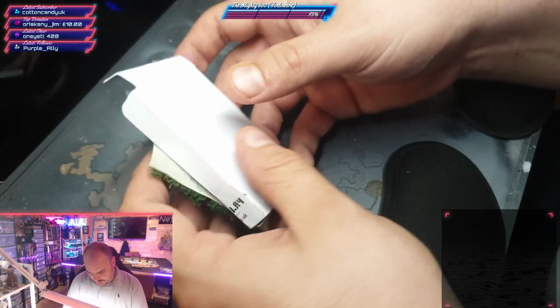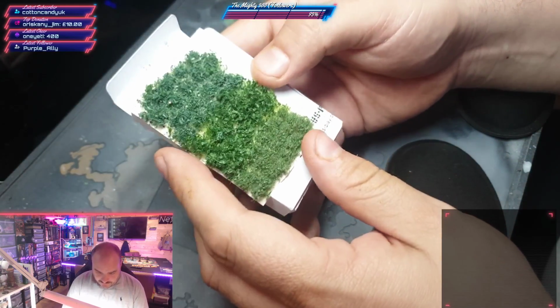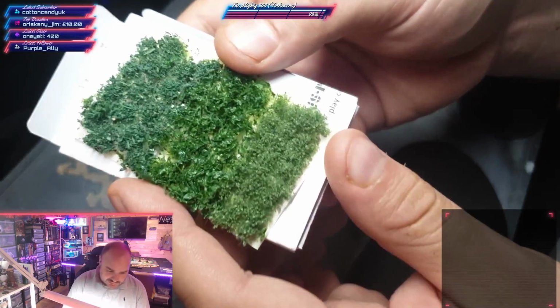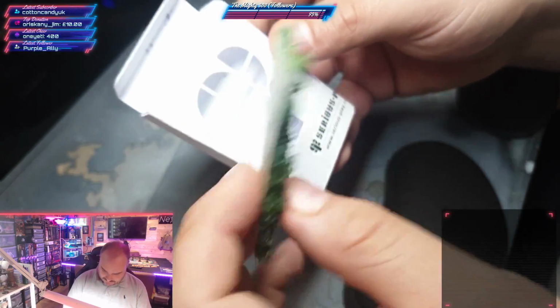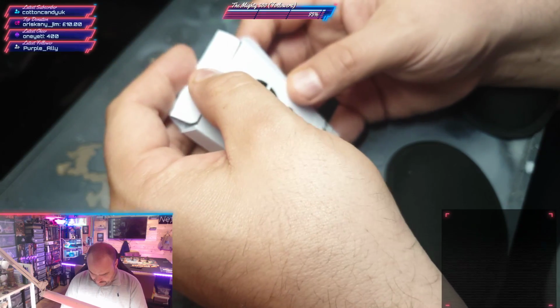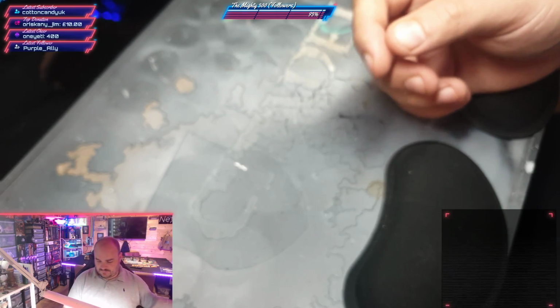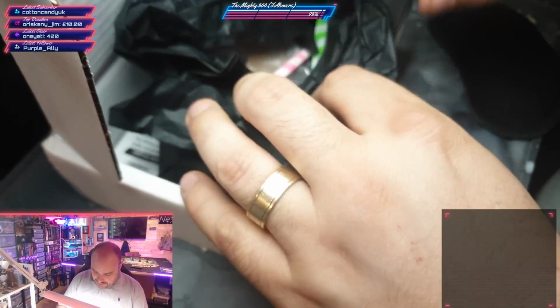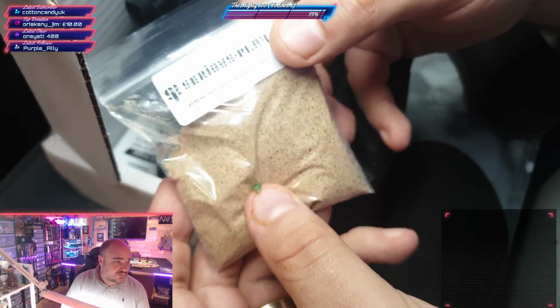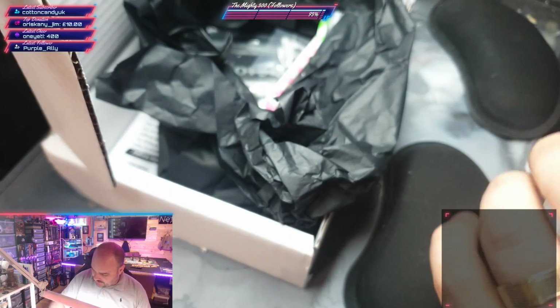Yeah, so some company called Serious Play. I've used these guys before. They do all sorts of flocking and flowers, and this is just some grass tufts. It's a pretty small box, but all right. Next in the box, what's in the box? Oh, we've got some more stuff from Serious Play. We've got some sand, just some basing materials. So this one's very basing materials heavy at the moment.